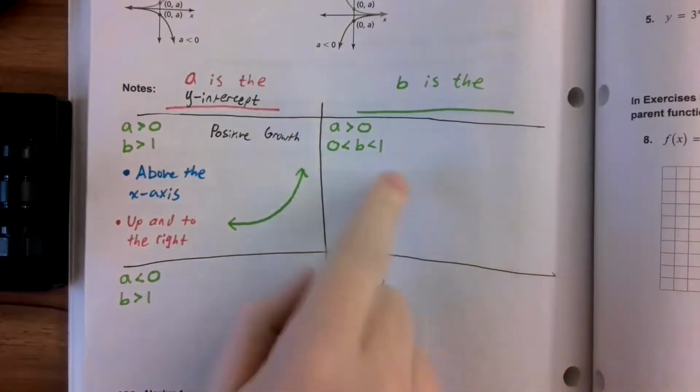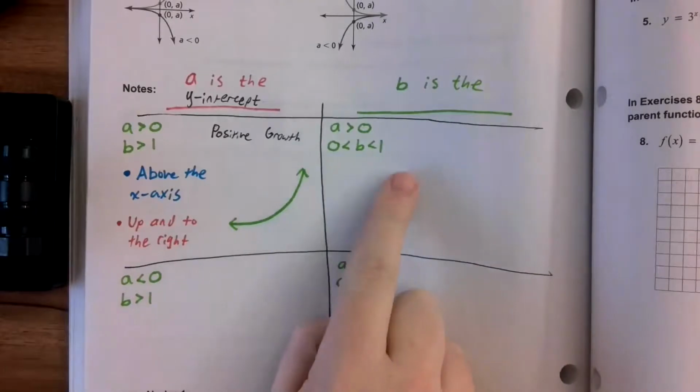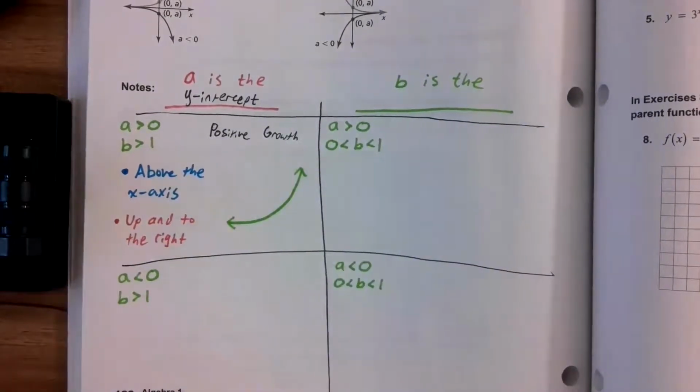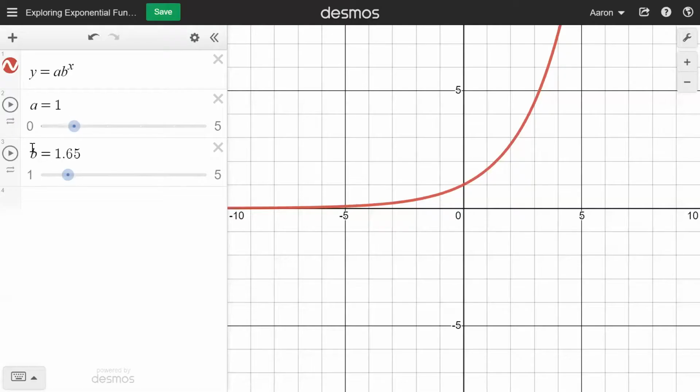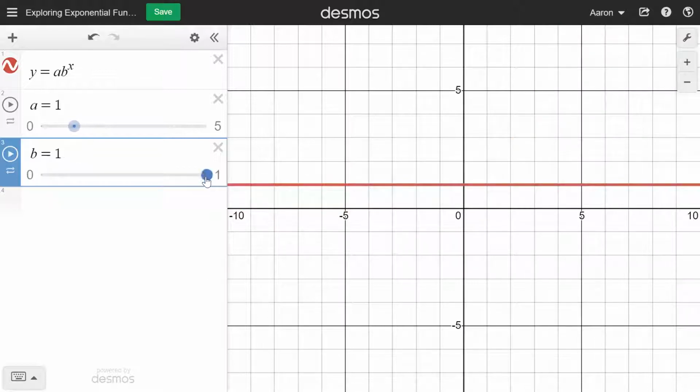Let's take a look at this right box, and I'll just show you how to adjust the values. Let's say we go back to Desmos, and you'll notice that over here, we want to see what happens when A is bigger than 0, but B is in between 0 and 1. Well, if we go back to Desmos, we'll see that our A is bigger than 0, our B is not in between 0 and 1. To change it, click on the number, and then down below where you see the inequality, change it to be what you want. So now B is between 0 and 1, A is equal to 1.